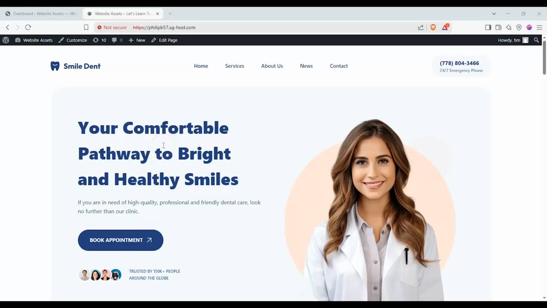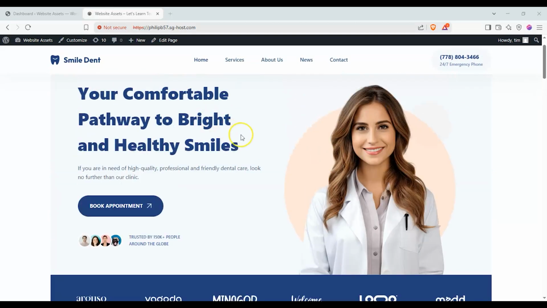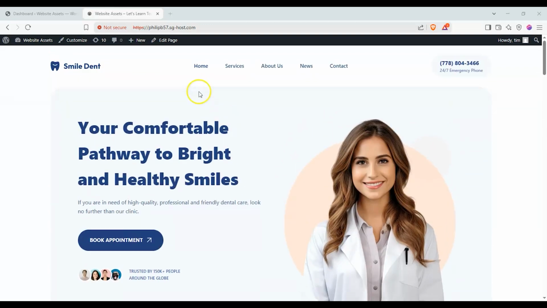So how do we go about customizing our homepage in a classic theme? So having the templates, the starter sites for us, really makes it a much easier experience rather than having to build it from scratch. So we have all of these images and text and buttons and all that ready to use. Let's go ahead and click on Edit Page. And once we're here in the block editor, we can go ahead and customize each one of the blocks.